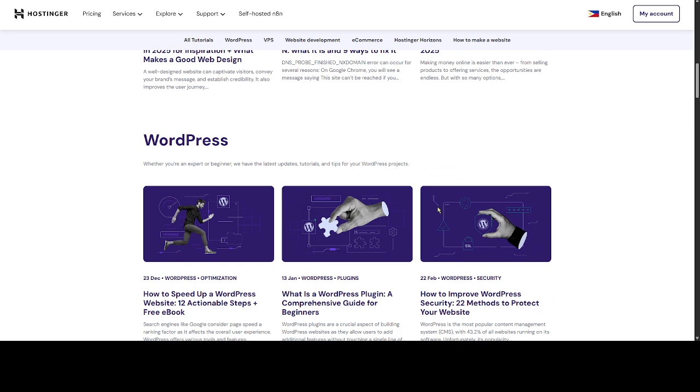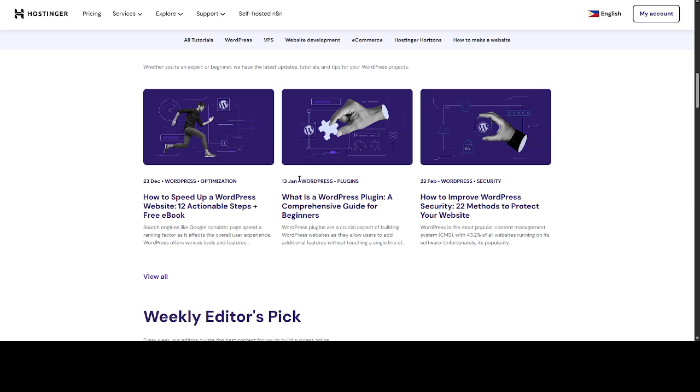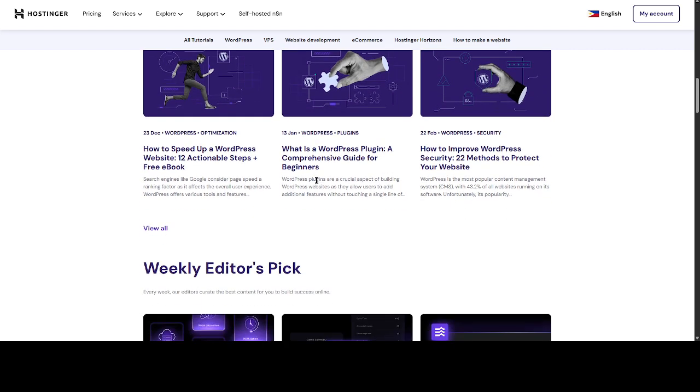Once you're logged in, you'll land on the Hostinger H-Panel dashboard. This is where the magic begins. The H-Panel is designed to be user-friendly, offering a variety of features laid out in an intuitive manner. Spend a few moments familiarizing yourself with the dashboard. It's organized into several sections like hosting, domains, emails, and more. You can easily manage everything from here with just a few clicks.